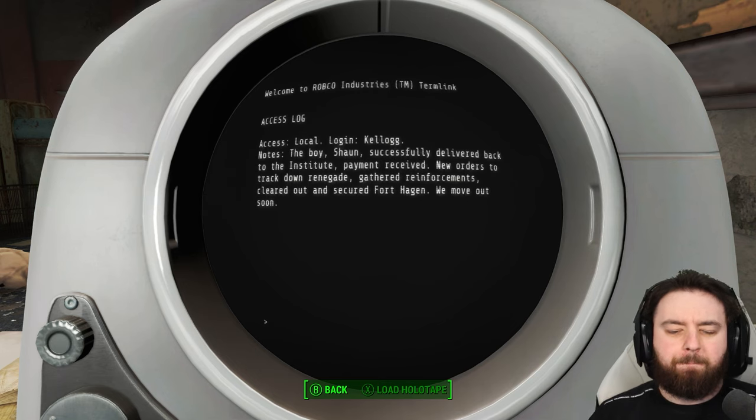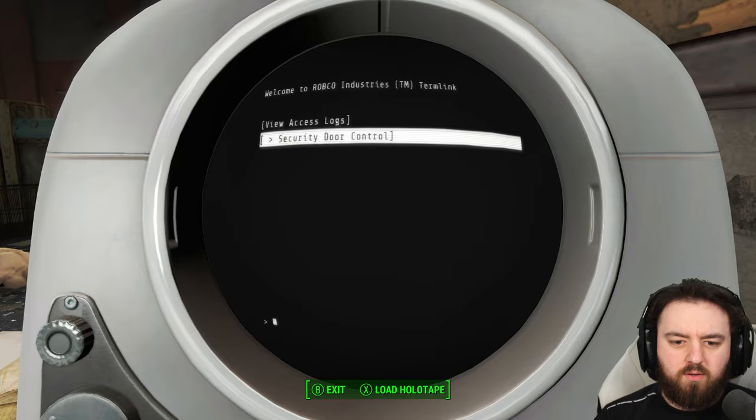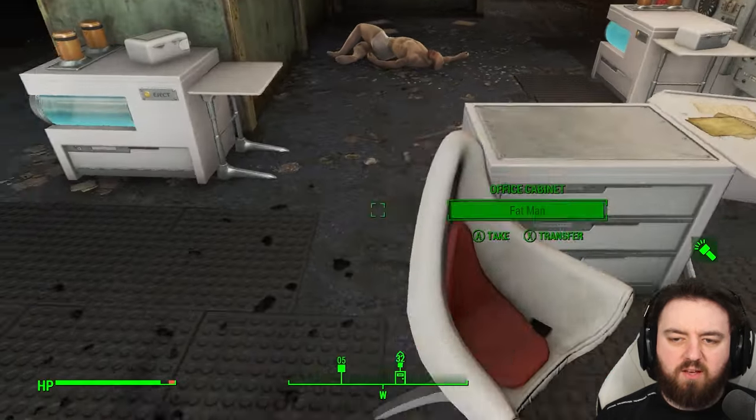Okay, so. Access local login Kellogg. Note to the boy, Sean, successfully delivered back to the Institute. Payment received. New orders to track down Renegade. Gathered reinforcements. Cleared out and secured Fort Hagen.